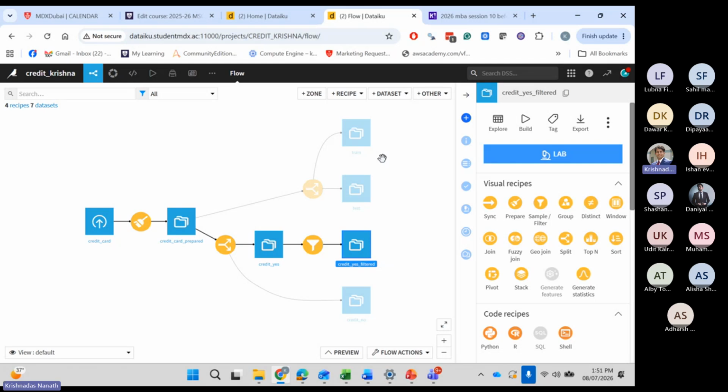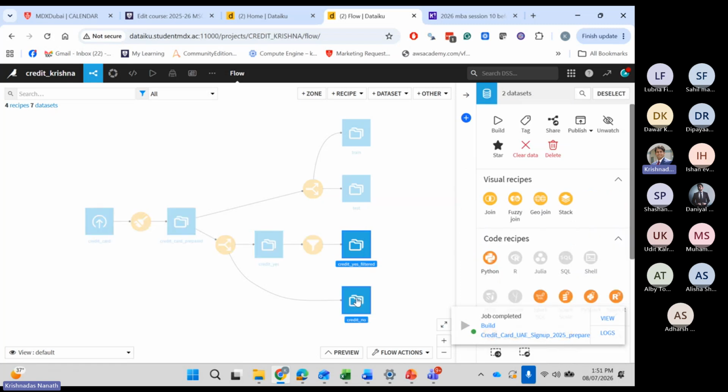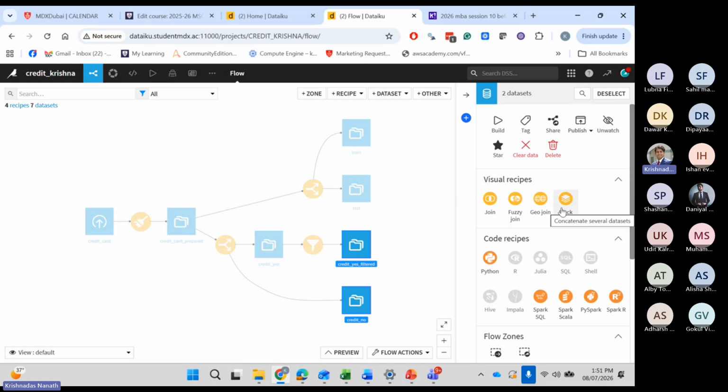Okay. So now let's see, how do you intuitively understand which recipe to go for? There is a trick in data. Let me show you. When I click on this, these options are for this data set. When I click on this, these options are for this data set. Now I use the control key and click on this. I'm clicking both together. As soon as I click both of them together, these options are applicable to two data sets. And now you can quickly search on GPT or Claude, is join a good option, fuzzy join a good option, any other option. And if you do that, it will tell you the best option to add row-wise data, not column-wise data.